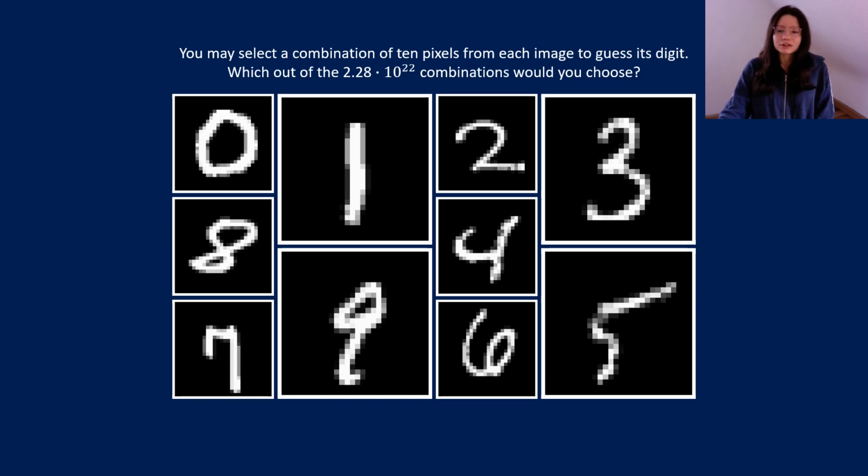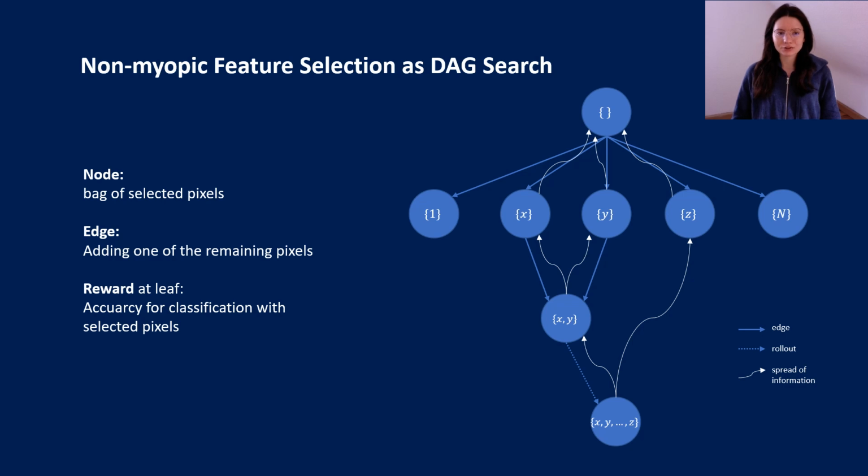Now, let us have a closer look at what the underlying search space looks like and why it's more a general directed acyclic graph instead of a tree. The figure on the right shows a small part of the search space. At the top of our graph, we have the root node that represents the state that we have not yet observed any feature. The root has a child for every feature in the dataset. Then in the next level, nodes represent combinations of two features and so on until we get to the level of the leaves, where nodes contain the final number of features, like the 10 pixels of the MNIST images.